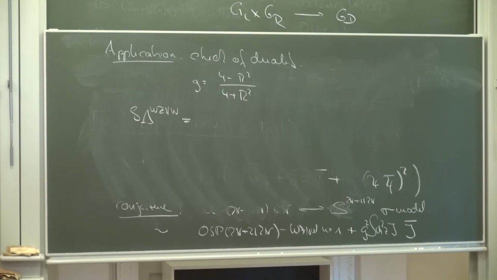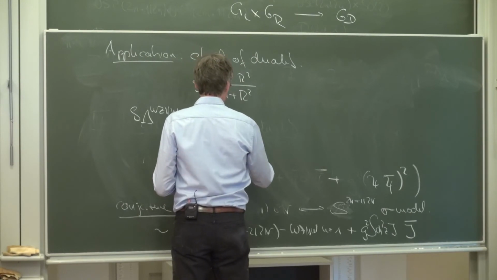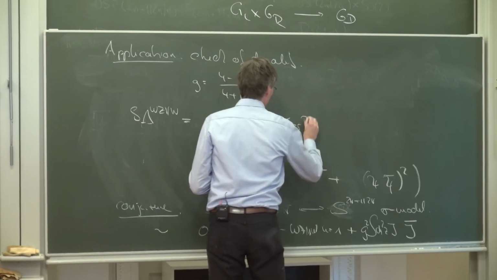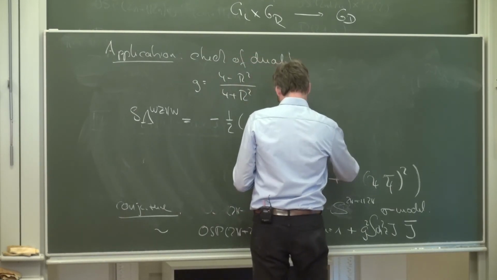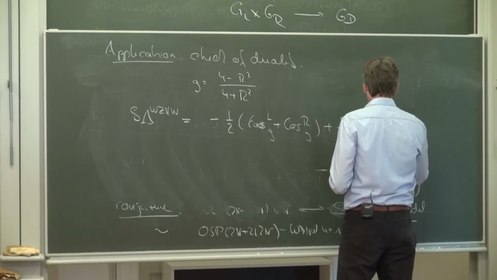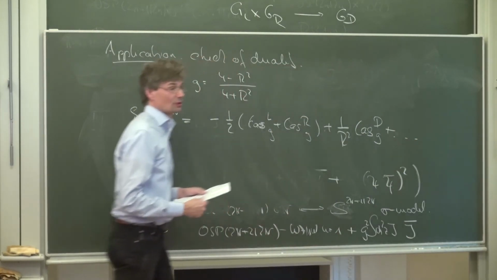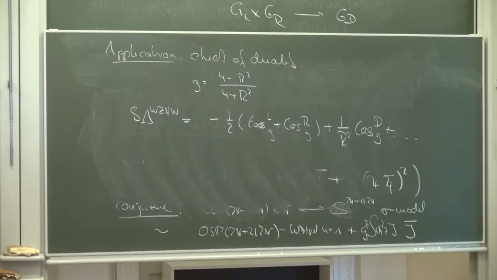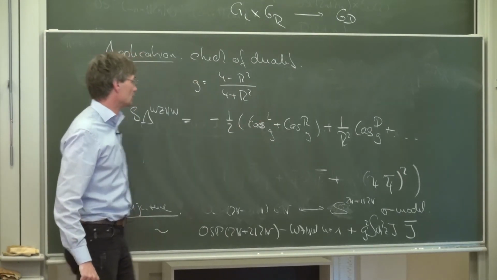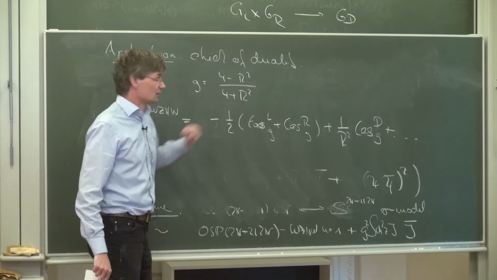Just look at the leading and the next to leading contribution, and you will find that it takes the following form. It's −1/2 (Casimir left plus Casimir right), GG, plus 1 over R² Casimir dg. So that's the formula plus corrections, of course. This is only the leading terms written in terms of R. I've replaced the G in the formula before by R in this formula, and then expanded the leading contribution. The next one would be 1 over R to the 4th, and I also set K equal to 1. So this is what you get.